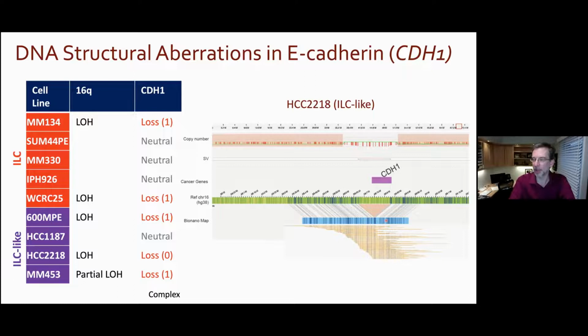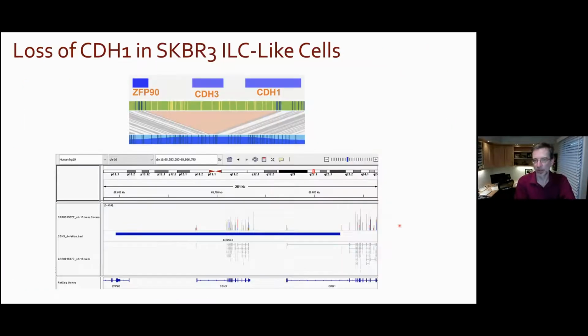So ultimately, this cell line has basically biallelic deletion of E-cadherin. This is an event that is incredibly rare in invasive ductal cancer and suggests that this cell line more than likely came from an ILC and is probably misannotated. It is genetically likely to be ILC. And I think this is the power of the optical mapping. It gives you this incredible resolution and mapping over long ranges of these complex rearrangements, both the chromothripsis, but then these singular genetic deletions.